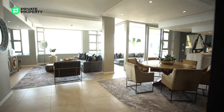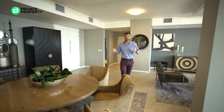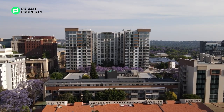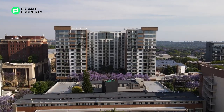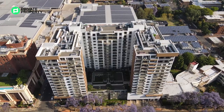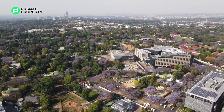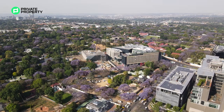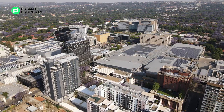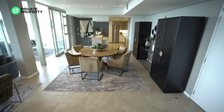So, 9.3 million rand, three bedrooms, three and a half bathrooms, and the coolest views you can get anywhere in Gauteng. This penthouse edges out anything else on the market. A lot of people think Sandton, but Rosebank has so much flat land and very few tall buildings, which really gives this apartment the edge. And I'm not even going to mention the jacarandas — wait until we show you the balcony.